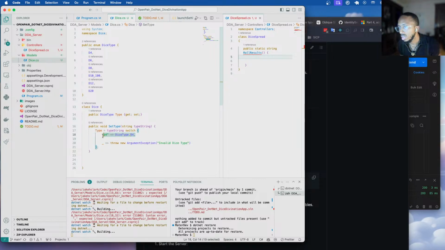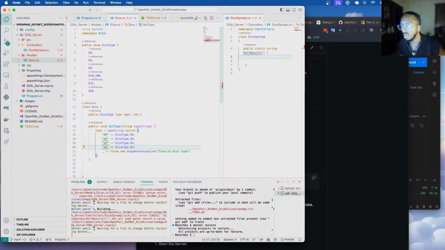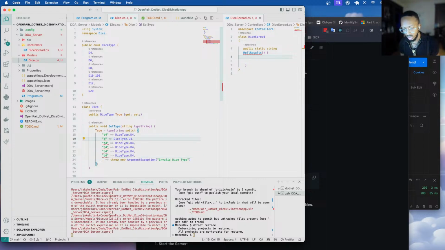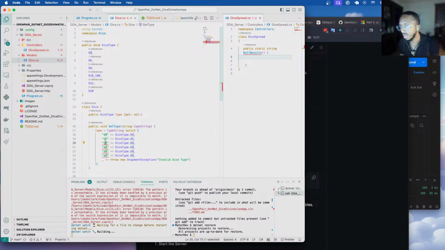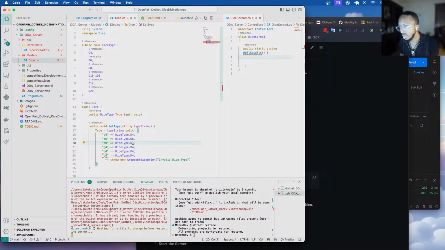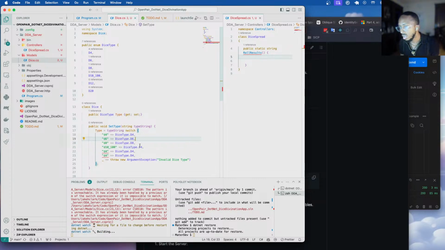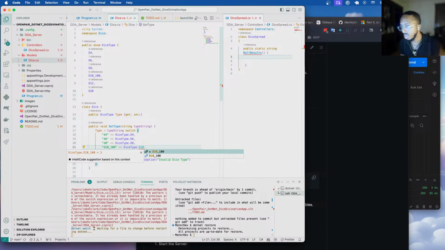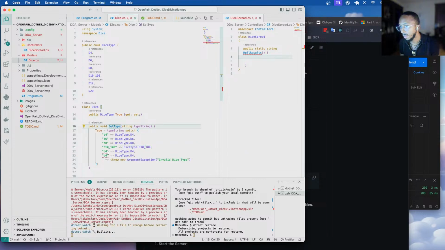Okay, so now I just need to add the rest of these. If it's a D6, then it needs to be D6. If it's a D8, it needs to be D8. If it's a D10 underscore 100, it needs to be D10 underscore 100.